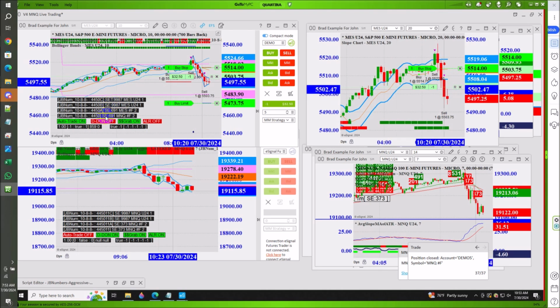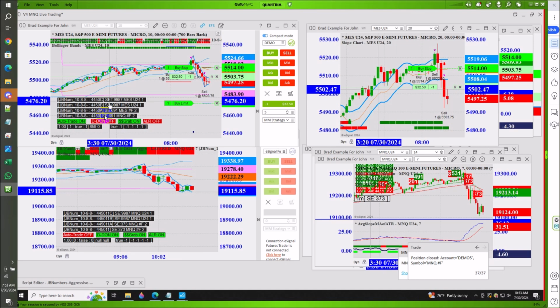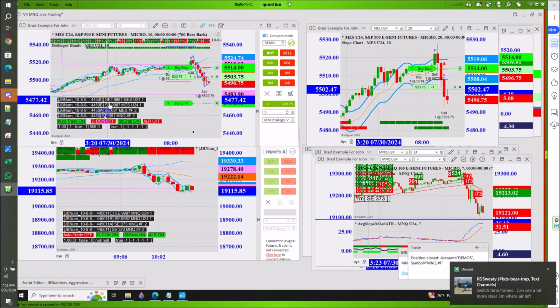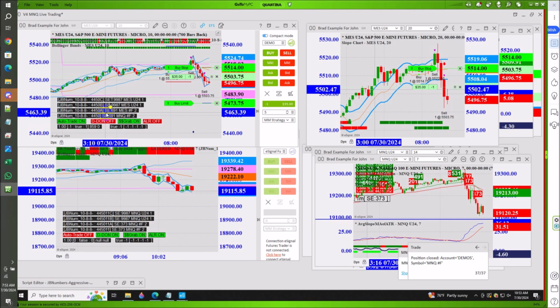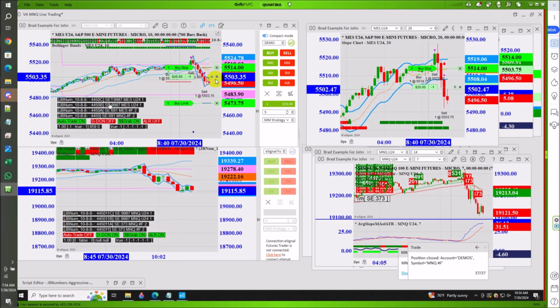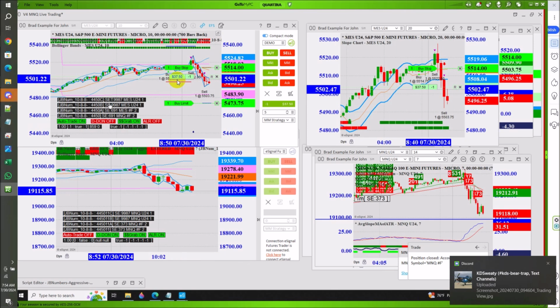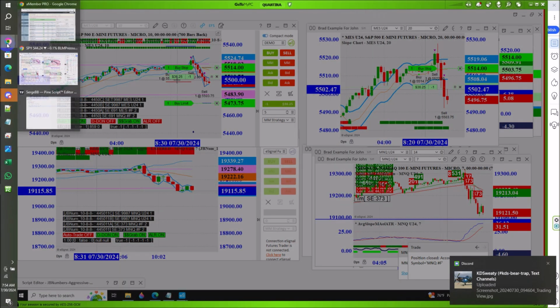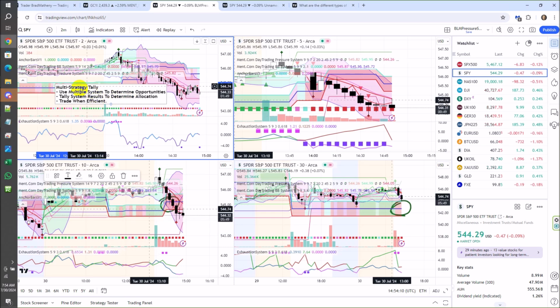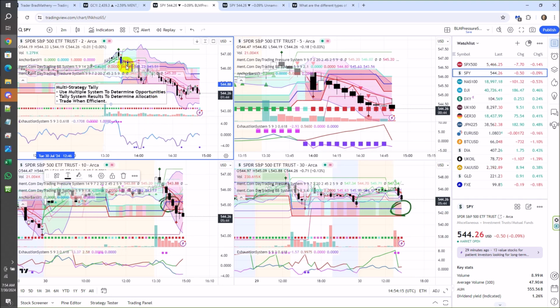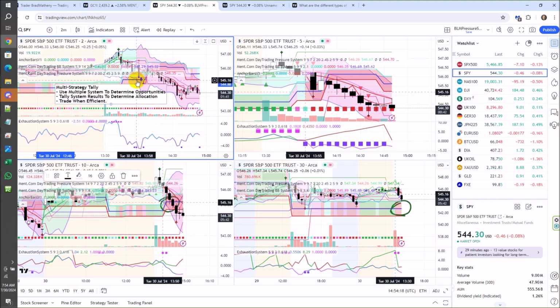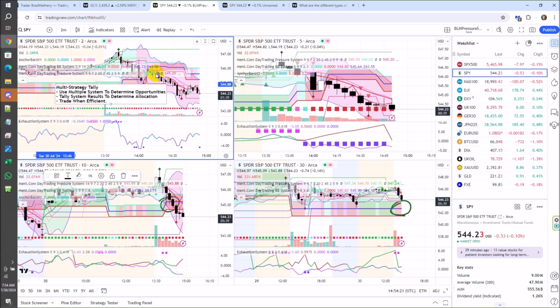When they're all in a short mode, we will then take a trade, and we will take the most efficient trade when all of them are in alignment. When they're not in alignment, we do not take the trade. Here we are in a short trade, running downward, with 36 bucks profit. This is a very common setup, to have multiple systems in alignment before you take a trade. Here we've moved into bearish trending on Bollinger Bands, bearish trending below the ultimate 382 level, and bearish trending on the pressure system.